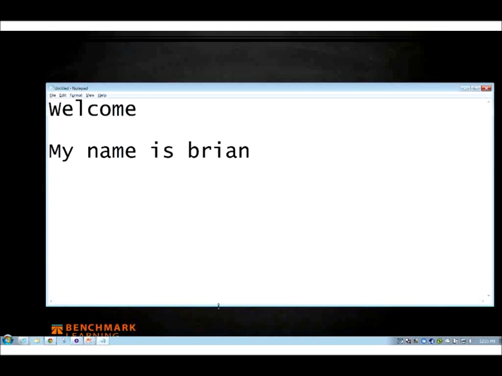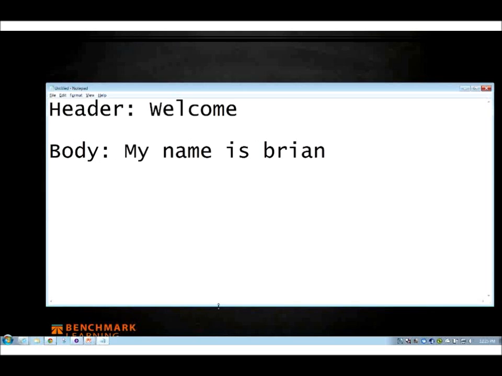If you look at this, you've got to look at the context of the information in the document you're trying to provide your users. In other words, this one is a header. This is the body or the main content of what I'm trying to get across to my users. Now, this is HTML, so we have to make it in an HTML way.